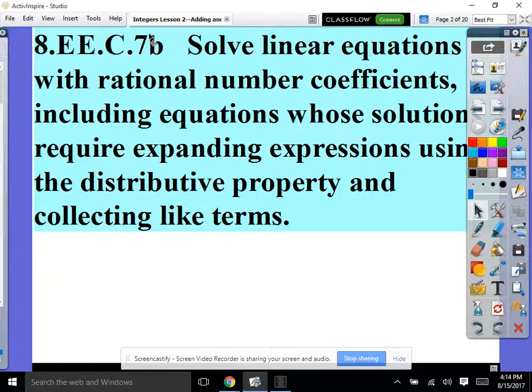All right, today our Tennessee State Standard is still the same as we looked at yesterday. It's 8.EE.C.7.B: solve linear equations with rational number coefficients, including equations whose solutions require expanding expressions using the distributive property and collecting like terms. Now remember, this is what we're building toward. This is actually not what the lesson is about. The lesson covers a 7th grade standard that you saw on yesterday's lesson about working with integers.